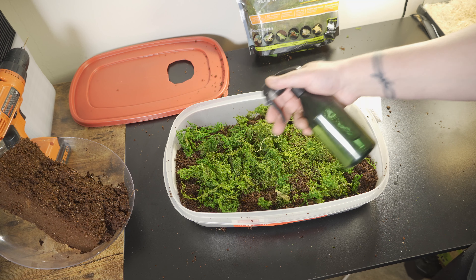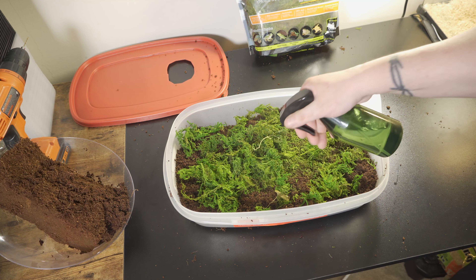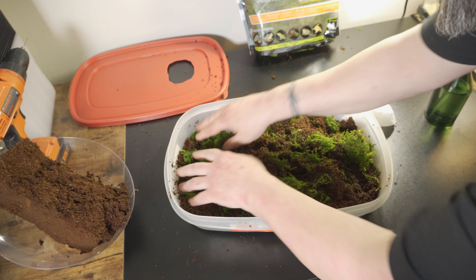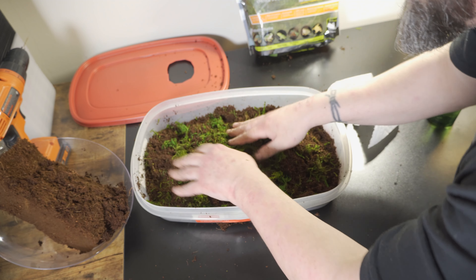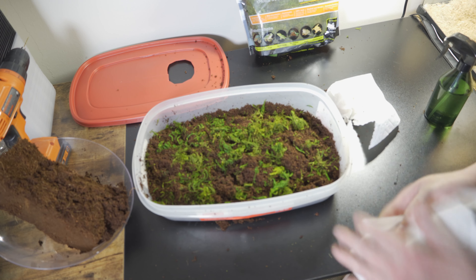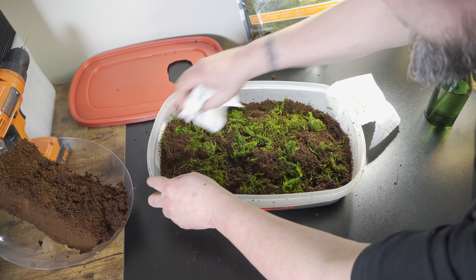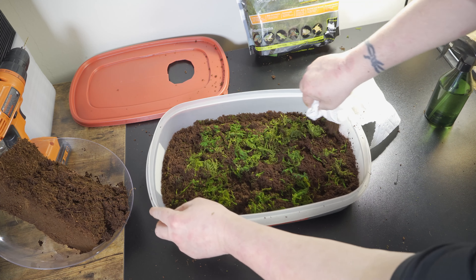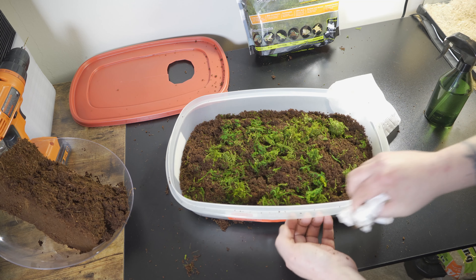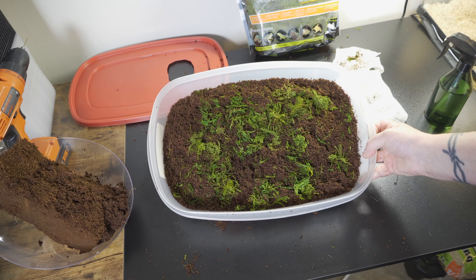This is a fine mist spray bottle — it gives a nice fine mist, as you can see. That looks pretty good. Mix it up real good. Basically we're done. You can see the humidity — you can see how the outside is wet. What I like to do is wipe that down, because even though she'll mess it up, I like to see through the sides to see if she's laying her eggs or not, so it's good visual for us. Just wipe down the sides. And there we go everybody — a perfect lay box for your female hognose.